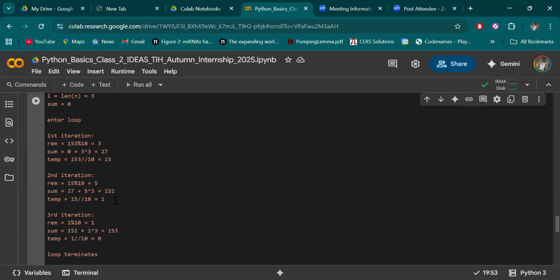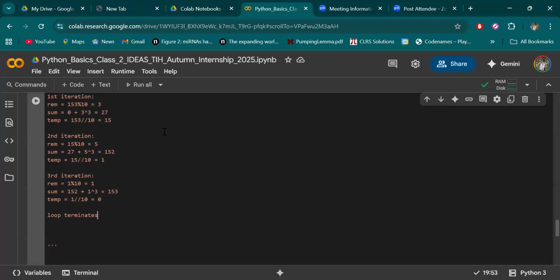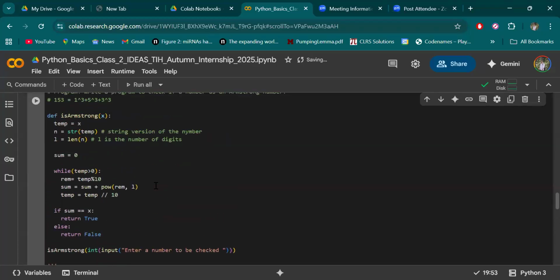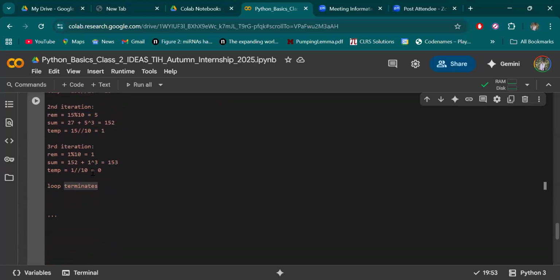Sum equals 152 plus 1 raised to the power 3, equals 153. Then I have 1 float divides 10, which is 0. Now, since I encounter temp equals 0, which is not greater than 0, the loop terminates.